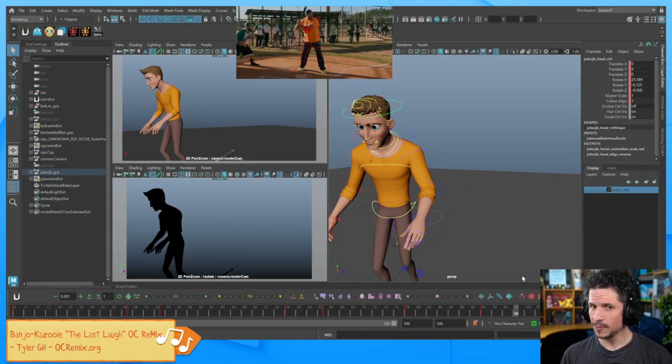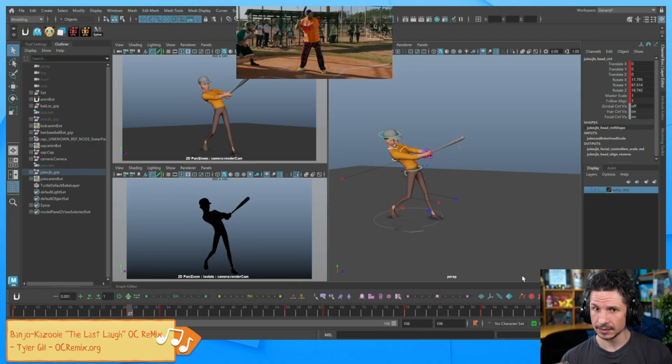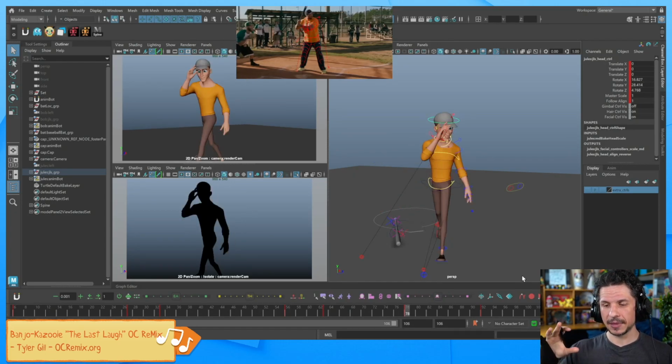You can see that it's super, super rough. But these poses, again, are not what I would classify as my blocking pass. This is not something I would show my mentor if you're at Animation Mentor or a school. It's not something I would show my director, ideally. This is just ideation. It's putting the idea out there, making sure it works and that I'm happy with it before I go in and spend more time refining and putting more poses in.